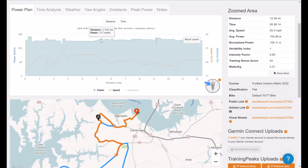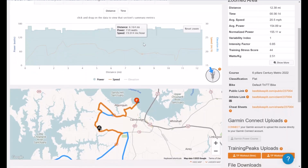So if you could be fourth, fifth wheel going into this spot right here, that'd be very, very beneficial for you. You'd be near the front and you wouldn't be executing a lot of extra unnecessary effort through here, because when you turn right, it's going to be a direct headwind and a crosswind normally, through one of my favorite portions of the course, which is right through here. As you continue going, it's a zigzaggy left-hand bend on the road, and then you ultimately do hang a left-hand turn, and that is going to be headwind city right through there.